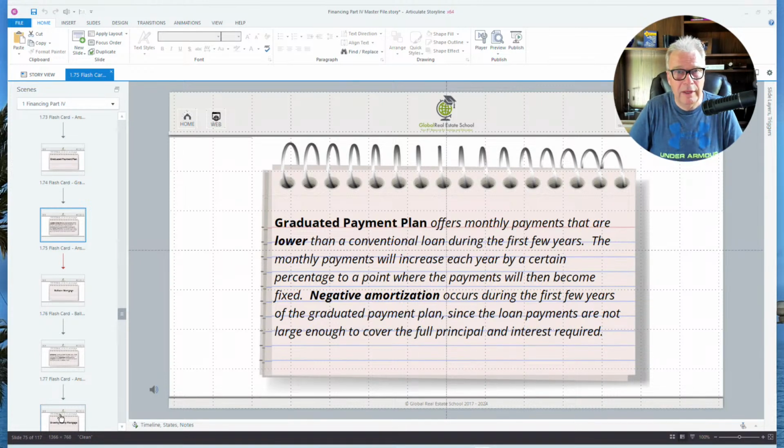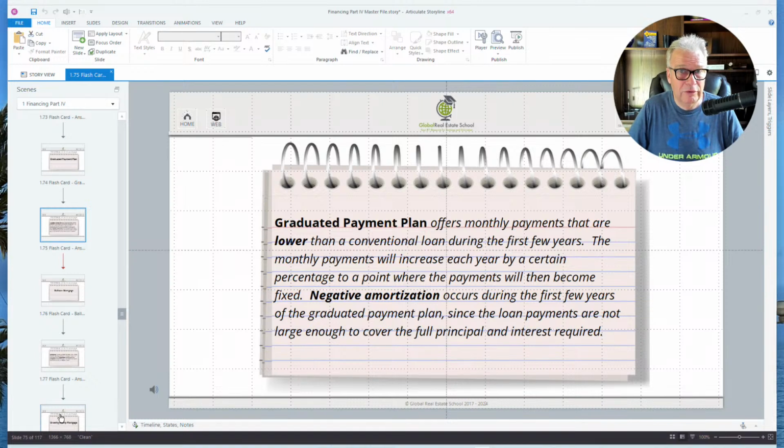Now, why would I want to do that? Because I'm a brand new branch office, real estate office, the first year. It's going to take me some time to recruit agents, to get some business up and rolling. And so the lower I could keep my payments the first year, the better. Same way with a graduated payment program. Might be ideal for someone who just graduated from college, or someone who just graduated from medical school, or some type of professional person who is establishing their career, and it may take them a little while to get settled.